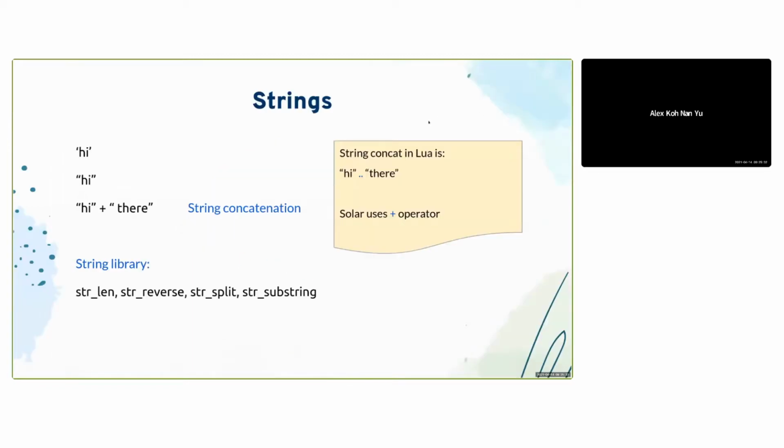So, the first example I will share is string concatenation. So Lua uses two periods as string concatenation, and we decided to change that to the plus operator because we see benefit in familiarity. And of course, we mentioned that we implemented certain standard libraries, such as the string library, which has the popular string APIs as indicated here.